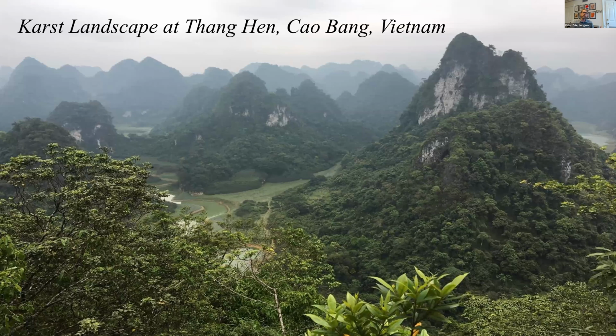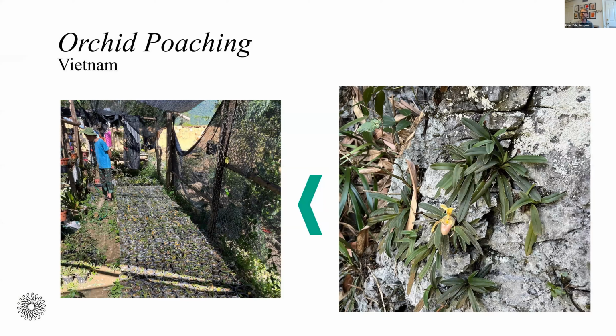So we work a lot on lady slipper orchids native here in Pennsylvania. Vietnam happens to be a center of diversity for a different type of lady slipper orchid, and that's particularly why we went there. And so if you climb up onto those limestone mesas, you can see the plant there on the right, Paphiopedilum helenae, that grows on vertical, north-facing cliffs on those limestone hills. Beautiful plant, very, very rare in the wild.